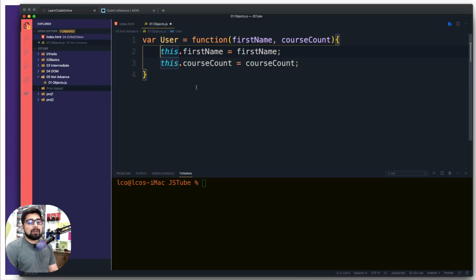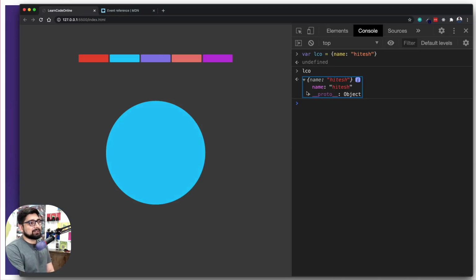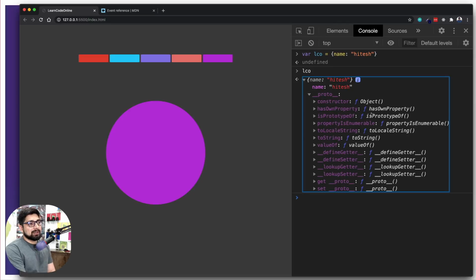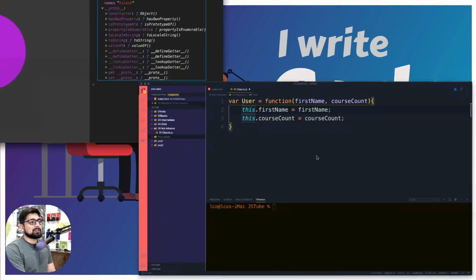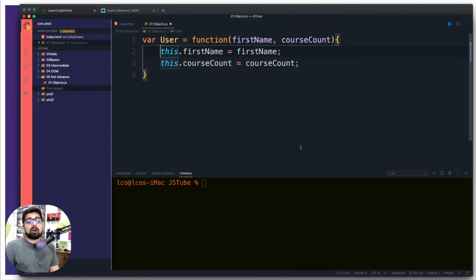Now, this is one of the other ways of defining objects. Yes, it's very troublesome, but this is how we define objects. This is a functional approach of defining the object, and that is the recommended way of doing it. That's why you see all these functionals inside these prototypes. Now there is a constructor here as well. Just a side hint which you're going to use in almost all programming languages: whenever there is a constructor involved, usually there is a new keyword involved, which is the title of this video as well.